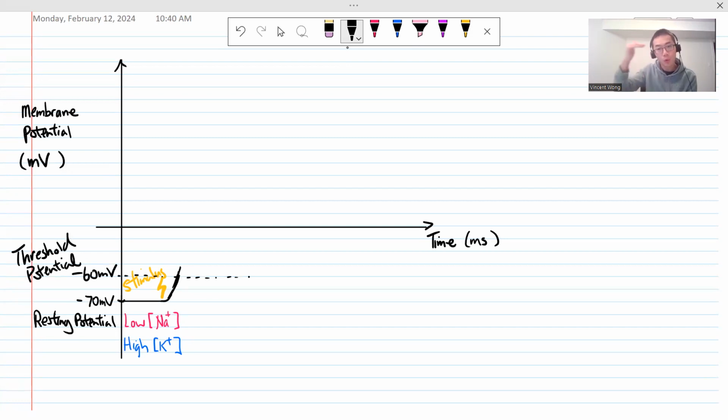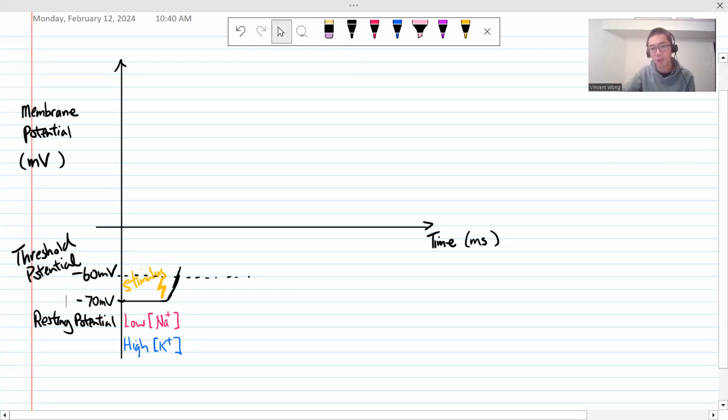And once you cross this minus 60, it's a point of no return. The signal is gonna go. There is no stopping the signal now. Below minus 60, it's okay. You can still suppress the signal. But beyond which, it's gonna go. We call this the all or nothing event. You either do it or you're not gonna do it. Once you pass negative 60, there's no turning back. Signal is gonna go.